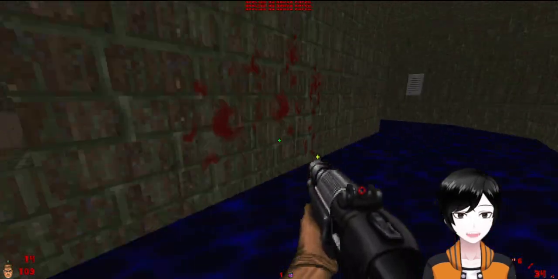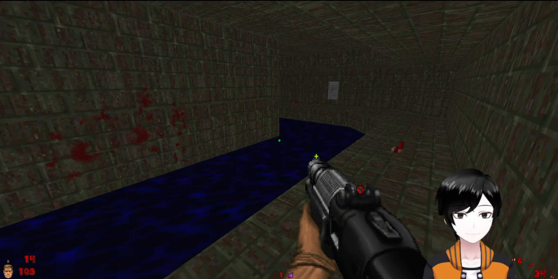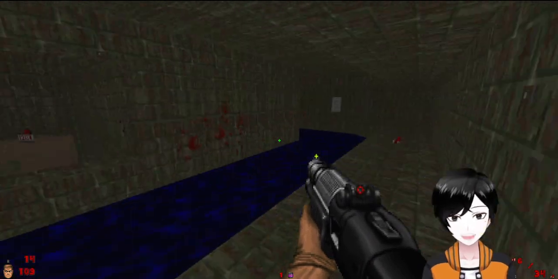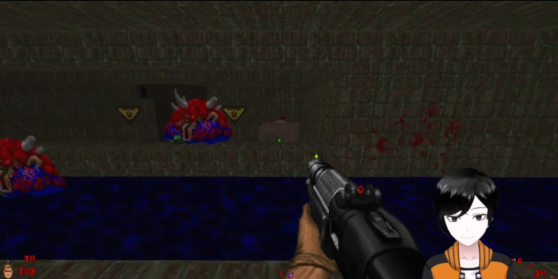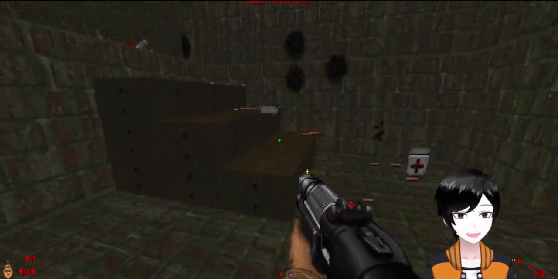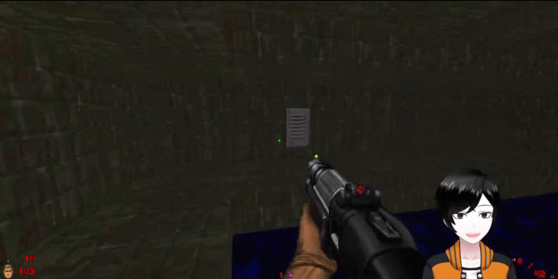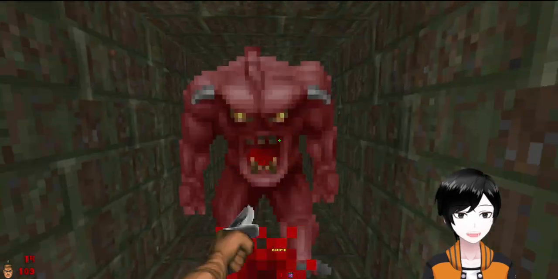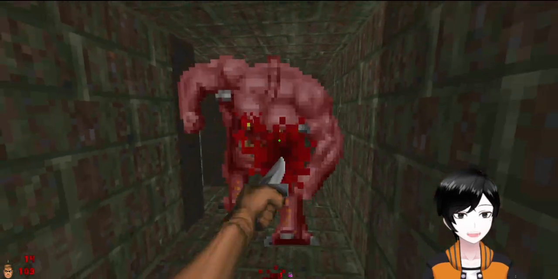Okay, and what's that? I have no idea. Okay. We're gonna find out in just a second. Okay, so more shells. More shells is always good. And you know, this part here we have a bit of a water channel.